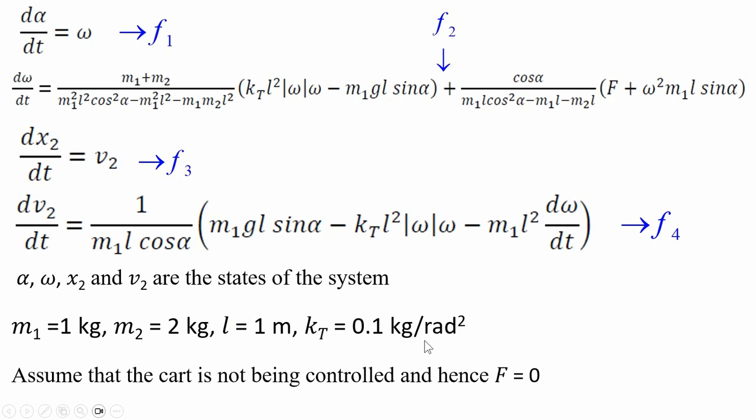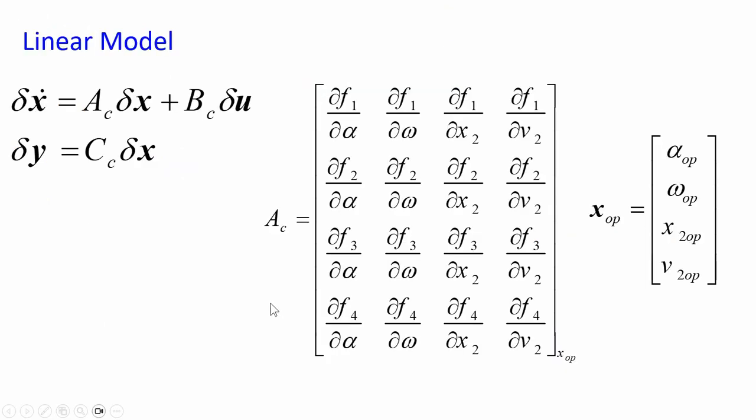Now we will linearize these 4 nonlinear equations so that we get an equation of this form, where x is a vector containing the states. In the previous video, we discussed in detail how we can obtain a linear model. Here, we will simply apply it. Please look at the previous video for details on how Taylor series approximations are used to linearize a model. Here we will directly find the system matrices AC, BC, and CC. We know that AC is the Jacobian matrix, where we take the partial derivative of each of the functions with respect to each of the states. And all of these partial derivatives have to be evaluated at the operating point.